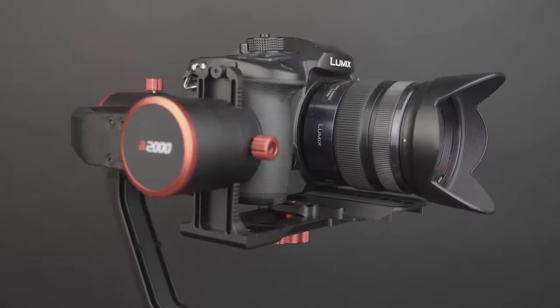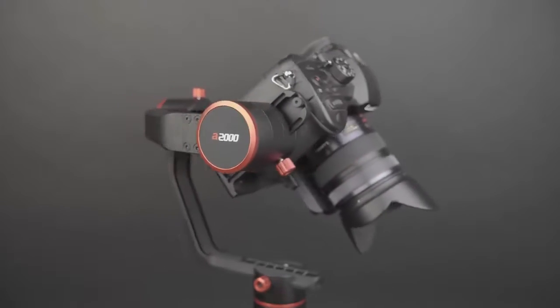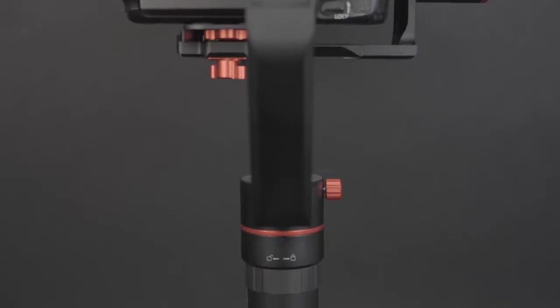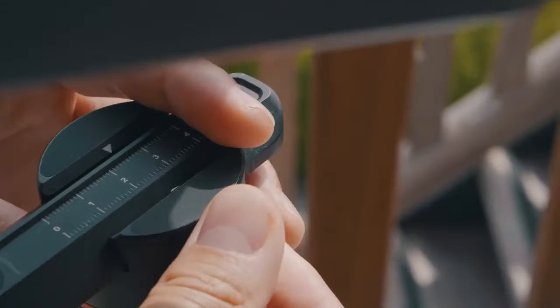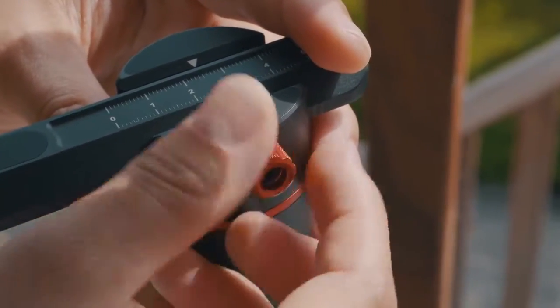Another feature is the ability to manually change the tilt axis of the camera. You can do this by holding the camera in the desired direction for about half a second — after that the gimbal will stabilize in the selected tilt angle. Balancing the gimbal might be difficult at first, but after some tries you'll get the hang of it. It's a matter of following the right steps and taking your time, but it will become second nature. Don't rush a step though, because it could damage the motors or reduce gimbal performance. Also make sure to rebalance after switching lenses. You don't need any tools to balance this gimbal, which is nice if you're on a shoot.